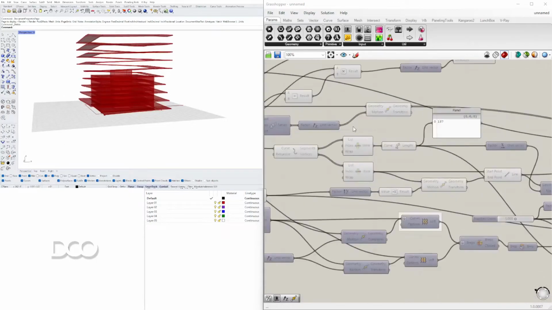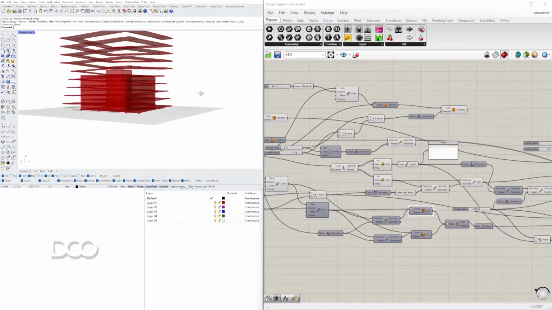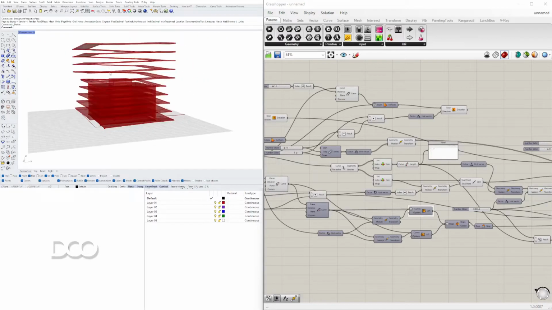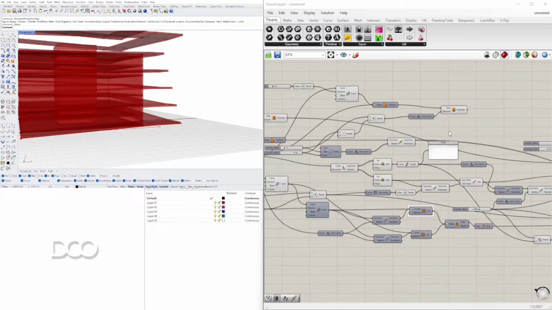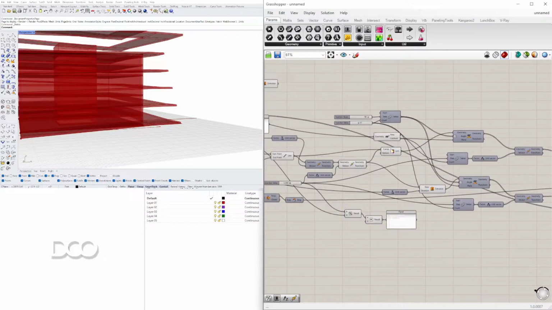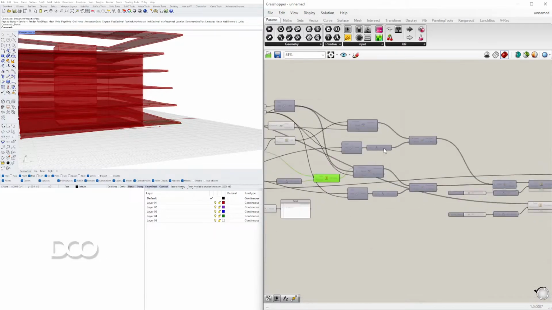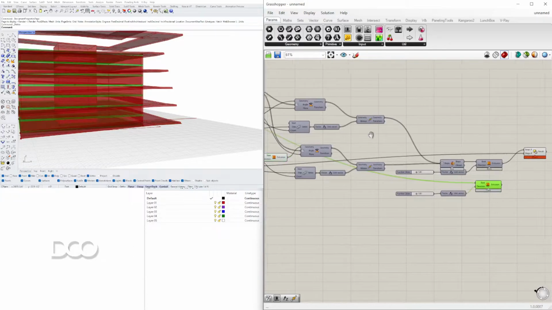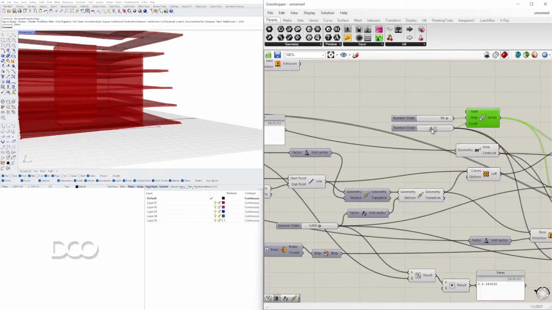So what we need to do is now go back to the spot where we have our ramp, and we need to decrease the count because we have too many copies of the ramp. So let's go back here. This one.